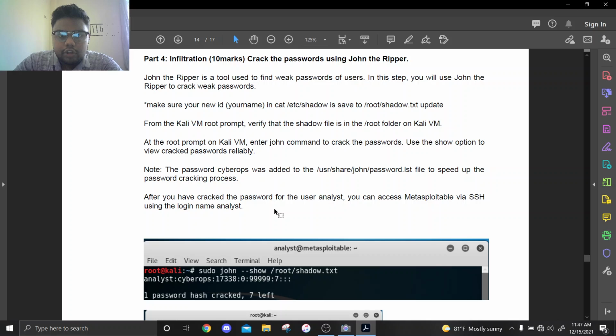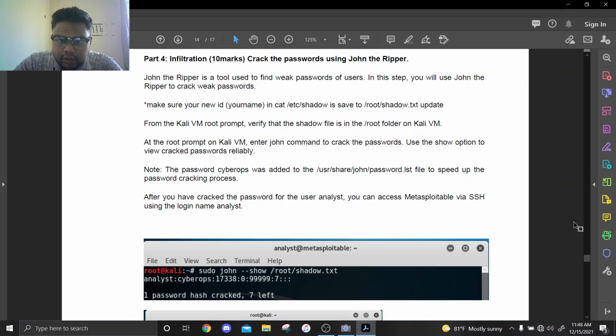Next, part 4, infiltration. John the Ripper is a tool used to find weak passwords of users. In this step, you will use John the Ripper to crack weak passwords. Make sure your ID, your name, cat /etc/shadow is saved to /root/shadow.txt. From the Kali virtual machine root prompt, verify that the shadow file is in the /root folder on the Kali virtual machine.